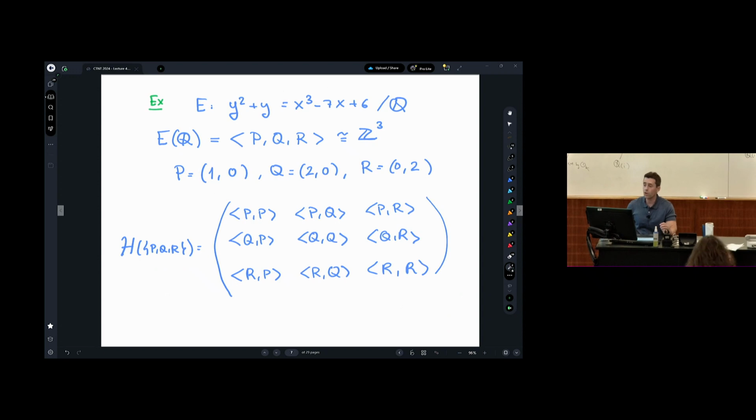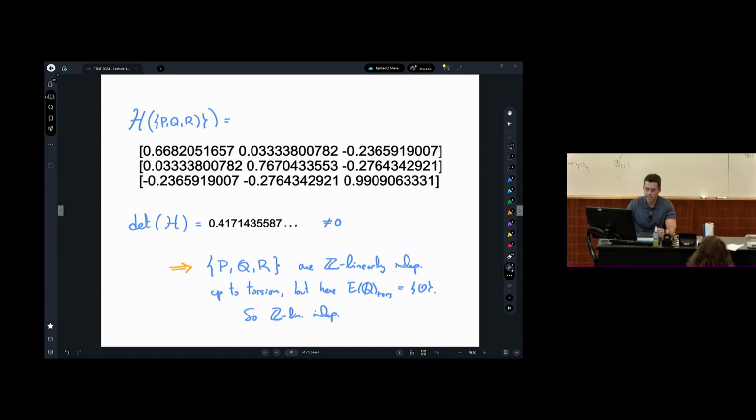Yes. So here's an example of this, your tax dollars at work. So here's, again, the Gauss elliptic curve. These are the points that I said were Z-linearly independent. Let's check that. What I'm going to construct is the height pairing matrix for those 3 points. It looks like this. It's a 3x3 matrix. Throw it into Magma, and it gives me a matrix. I cut it off. In fact, Magma will give you something like 20 digits correct every time. So I cut it off to 10 digits correct, just because it wouldn't fit in my slide. And this is what it is.